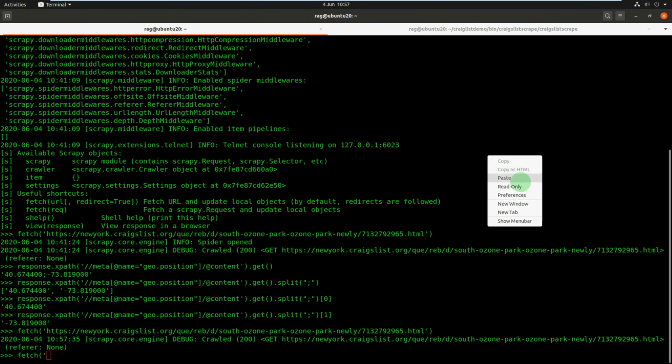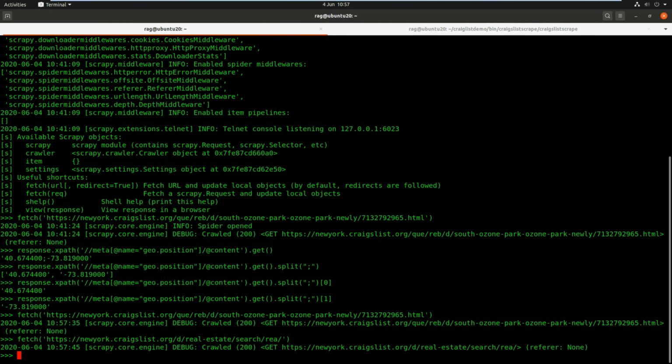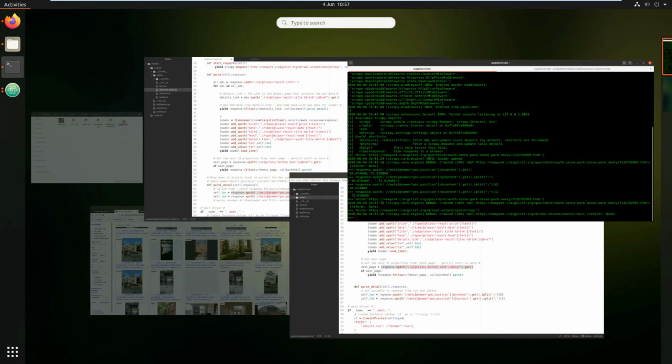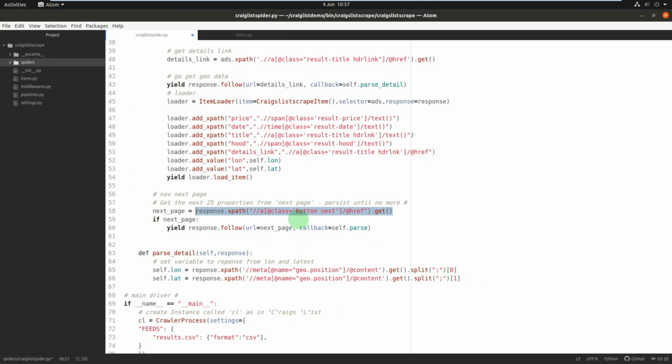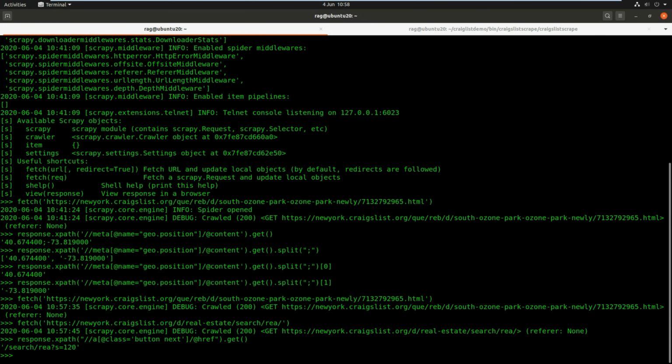You'll get very familiar with using Scrapy shell. So there we go, 200 response, and now I'm just going to get the code that I'd already used, response.xpath. So we're looking for the link hidden behind the next button, and that's what it returns. It returns s equals 120.